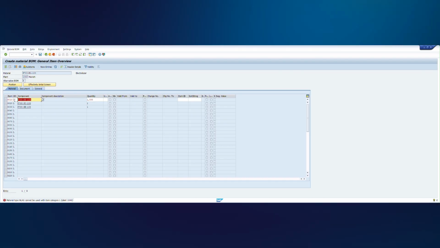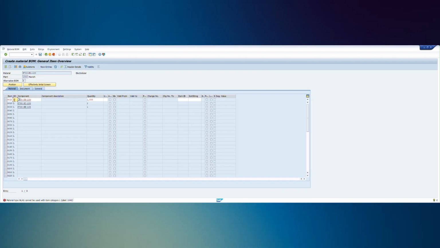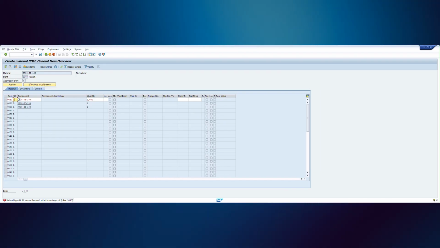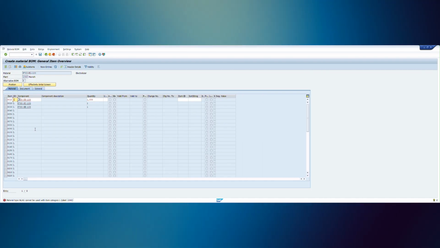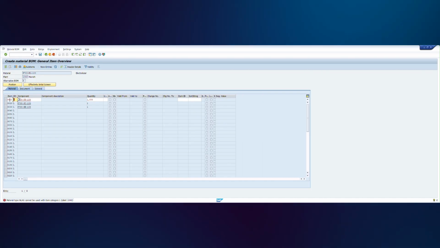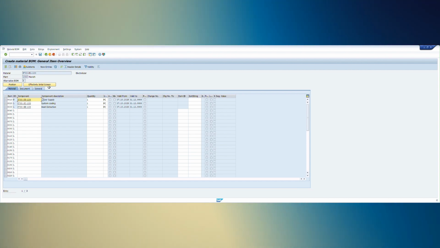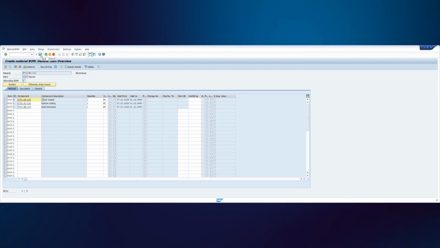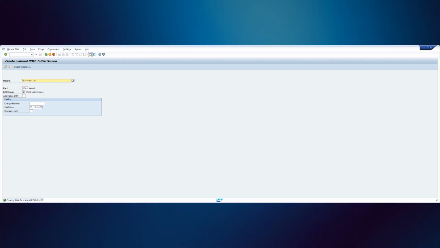So this is the NLAG material. So item category, basically there are two types of item category, L and N. L is in stock and N is non-stock. So NLAG is something which is a non-valuated item, sorry, material. So that's why we cannot use in stock. So we have to use N. Okay. So now it's okay. And if I hit this save button, it will get saved. So you can see now the BOM got created.